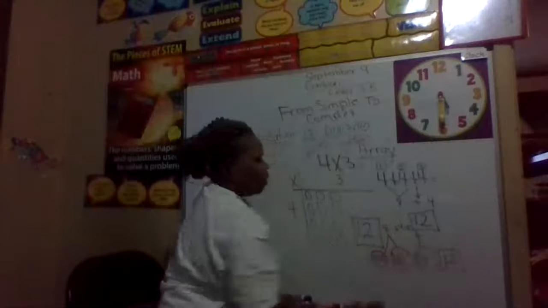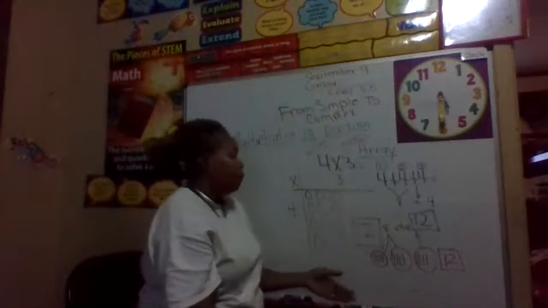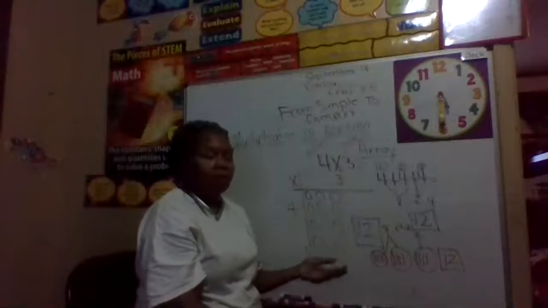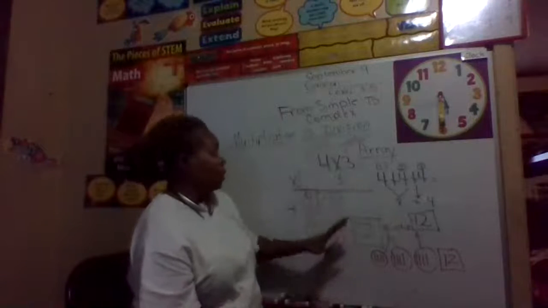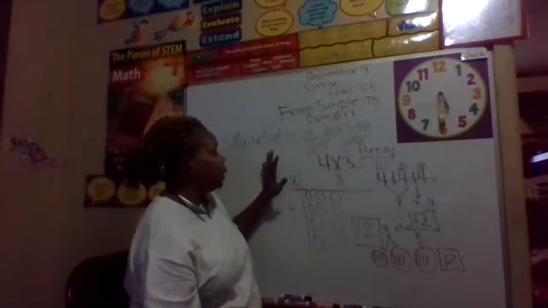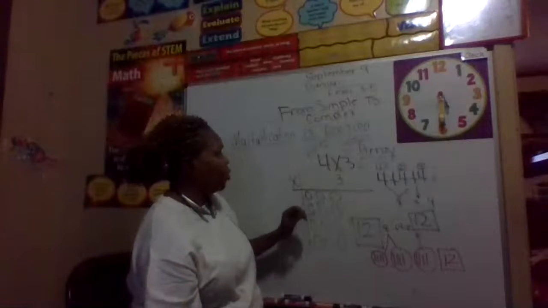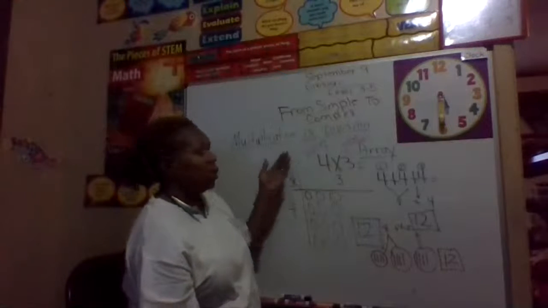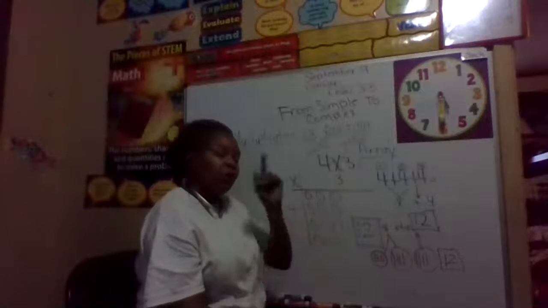So it doesn't matter which way you do it, you should come out with the same result. Because if you don't come out with the same result, then you may need to check it, because something is absolutely wrong. Something is off. These are 3 ways. I hope it didn't confuse you, but these are 3 ways you can get the answer to a multiplication problem. So we're moving from multiplication to division, because addition is multiplication, but guess what division is?